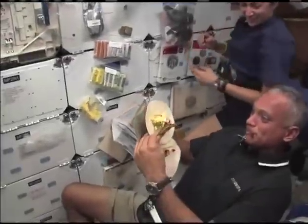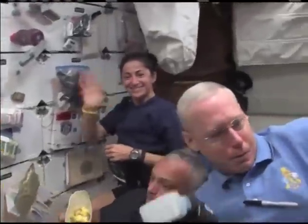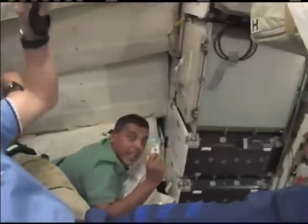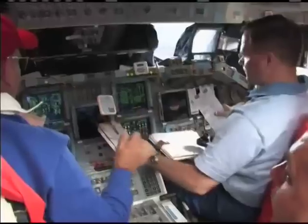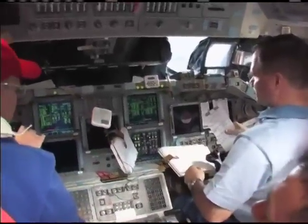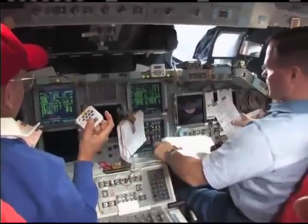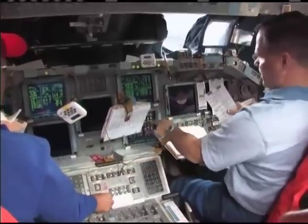Okay, Houston, here's the STS-128 crew on the middeck. After crew wake up, you can see everybody's getting going. Danny and Jose were making us some excellent breakfast burritos, and everybody's getting cleaned up and ready to go to work this day. Here we go, ready for the burn, and to show what our thrust is like, we're going to leave a timer floating there, and you're going to see it's going to come towards me, and I'll catch it like a good catcher in baseball.